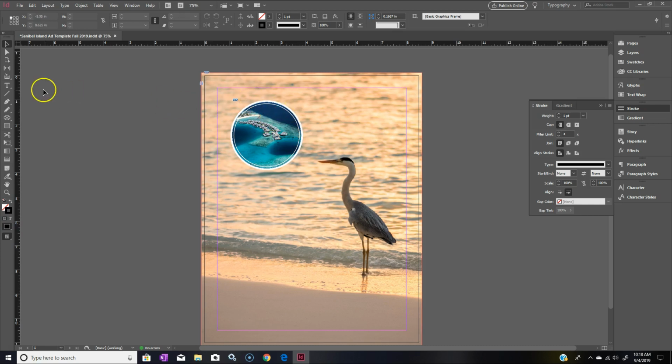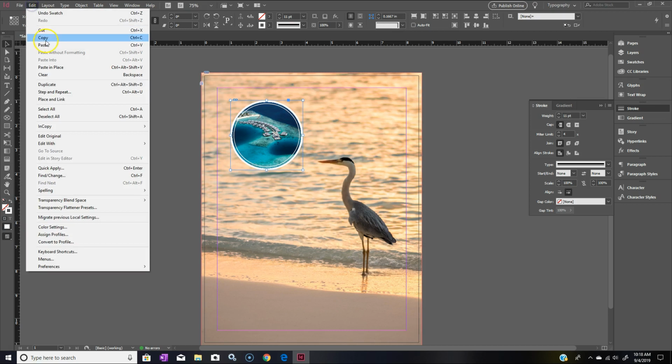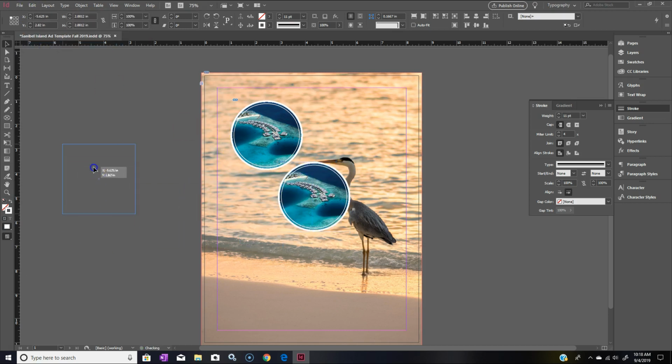Now let's go ahead and type on a path. I'm not going to type on this actual path because it would be too easy to mess up. Okay, so I'm going to grab this, and that may sound a little strange, but I'm going to copy it and paste it. So I've got a duplicate right here.